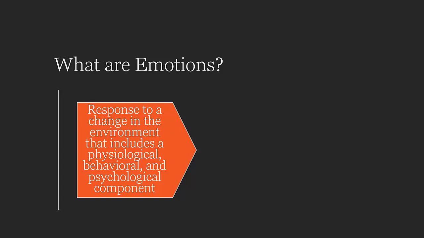And then in addition to that, there would be a behavioral component. It would probably be very obvious to me immediately that all of you feel that anger and fear. Even if you don't say anything, I would probably be able to see it in your behaviors. Your facial expression would change, your posture and everything would change in a way that I could observe. So there are these three different components. Physiological is what your body does in reaction to that emotion. The behavioral component is the part that people can observe, so that includes facial expressions, crying, laughing. Those would be behavioral components of emotions.